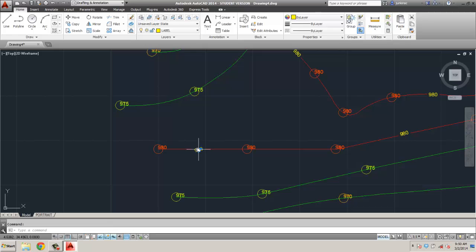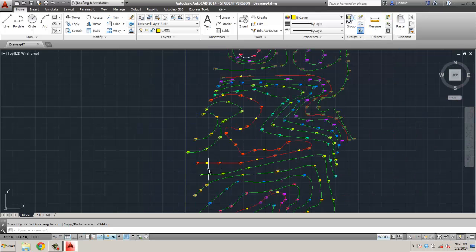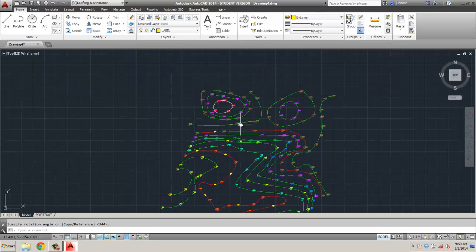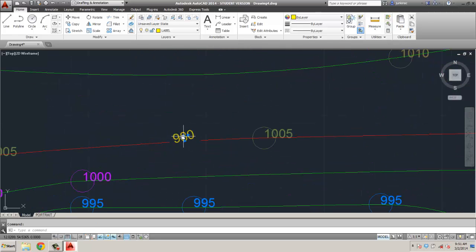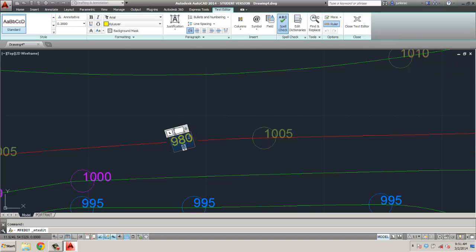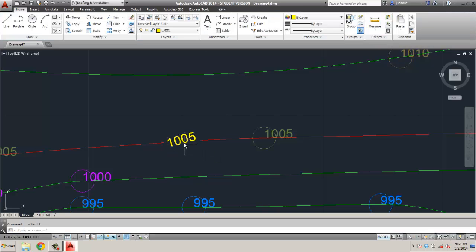Do this one. This is 1005. $1,005. RO. And we'll copy this one. Oops.